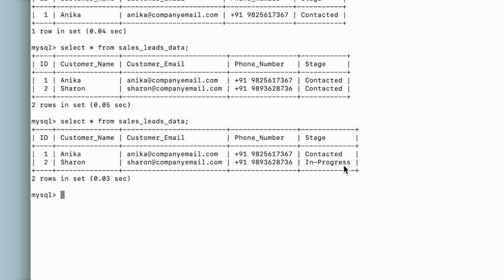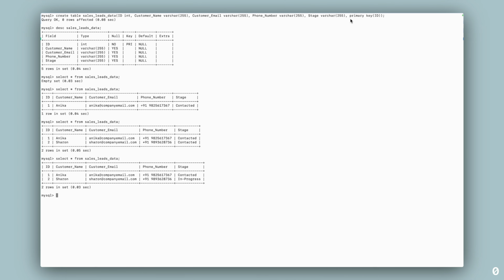However, for this to work, the table must have a primary key, which is why I set it earlier. Since I have already set ID as the primary key, the database can match the submission and update only the changed data. If you haven't set a primary key, you will need to add one in your database. This is important because the primary key ensures that any edits made in Clappia will automatically reflect in the database. Without it, the system won't be able to identify which record needs to be updated, so the changes won't sync. It's always better to use a field with unique values as a primary key, which is why I selected the ID field. The change is immediately updated in the database.